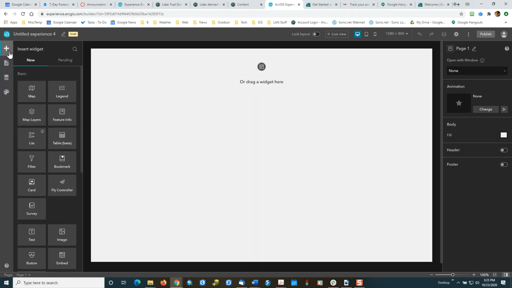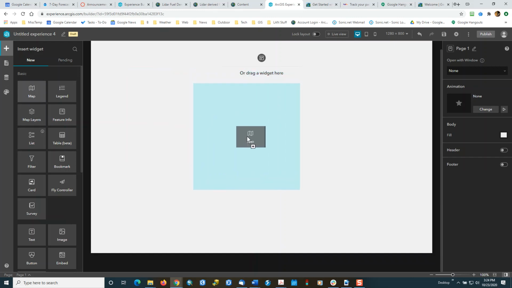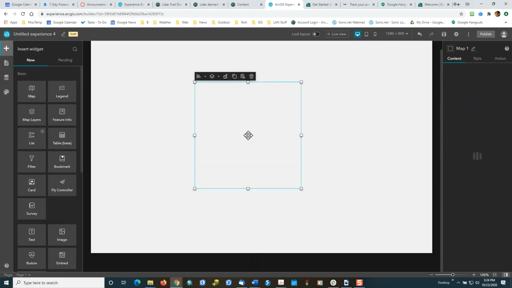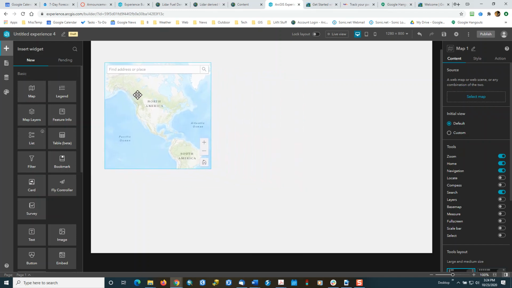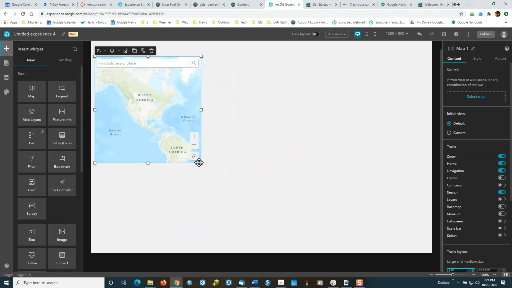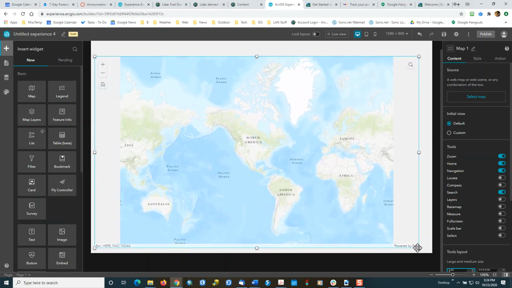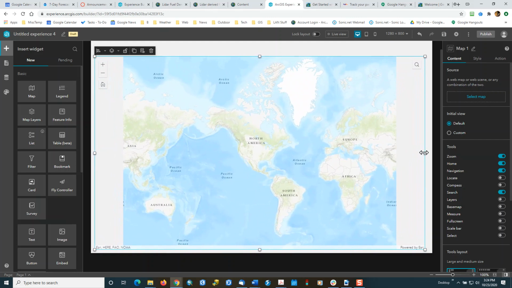So right now, obviously, we're in the widget tool, and one of the first things we're going to want to do is create a box to put our map in. Widget, and pull that over, and it'll create a space, a box for the first map we'll put in here. And it defaults to the world map, and let's just drag it a little over to the left there and resize it. We'll want the full screen here, so just use the bars on the left and the corners and resize it.